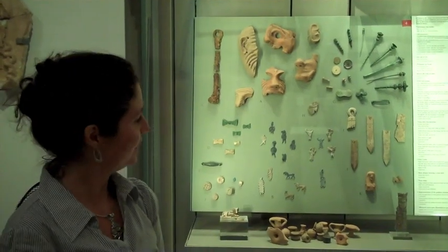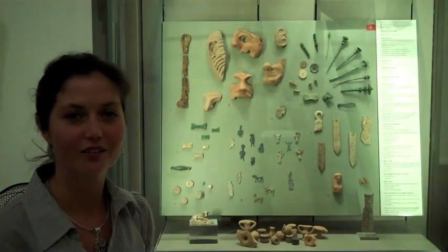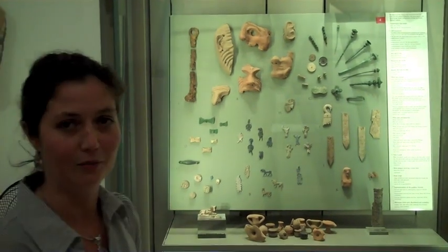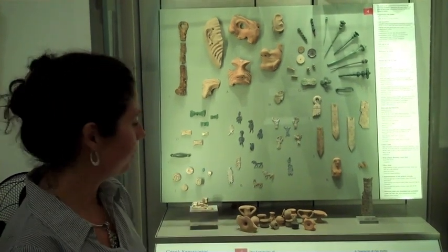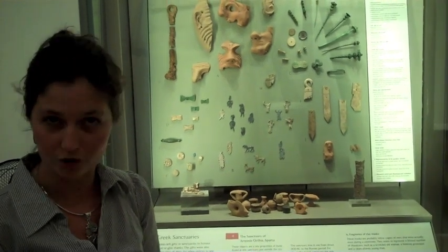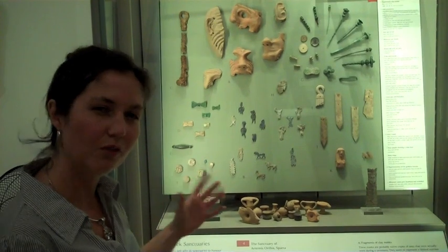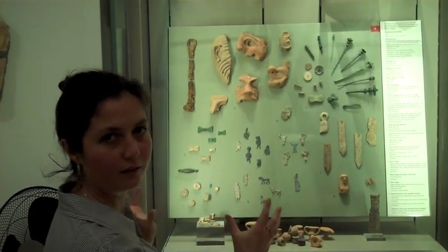Here we were particularly concerned with showing the archaeological past of some of our pieces. These are not terribly art-worthy in their own right — we've got lots of little pieces of lead and rather crude little pieces of pottery — but they are crucial from an academic point of view because they all come from one context: the Sanctuary of Artemis Orthea at Sparta. A lot of museums have a huge collection of this material, and we wanted to get some of it out there and give an impression of what it can tell us.